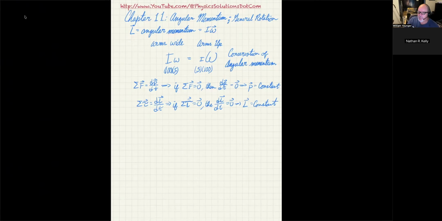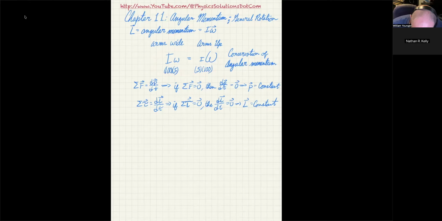And it's given by that right hand rule. If the fingers of your right hand curl in the direction of rotation, then your thumb points in the direction of the vector that represents omega. Now, if you figure out that angular momentum is conserved, then I omega in one case has got to equal I omega in the other case. That's what I'm showing you right here: I omega equals I omega.